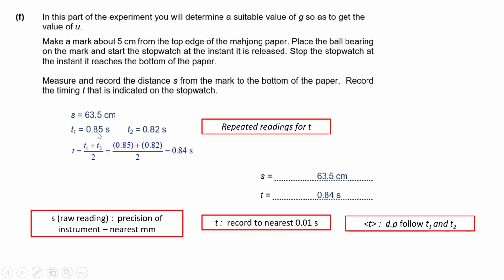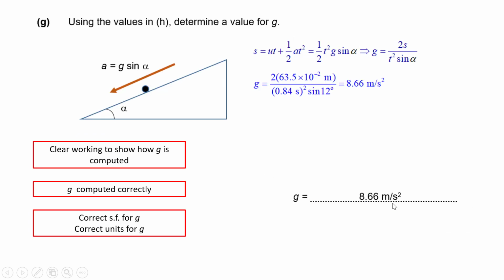Again, all raw readings should be recorded. S is measured with a ruler, so it should be recorded to the nearest millimeter. T is recorded with the stopwatch. My smallest division of the stopwatch is 0.01 seconds, so I'm going to record the value as displayed on the stopwatch. This is what we usually do when we record the value of t. We just follow the stopwatch. But inherently, if you're asked to do some uncertainty for timing later, you know that there will be a reaction time of 0.2 seconds. That is the place where you can actually truncate your decimal places. And so this would be the way to present your data.